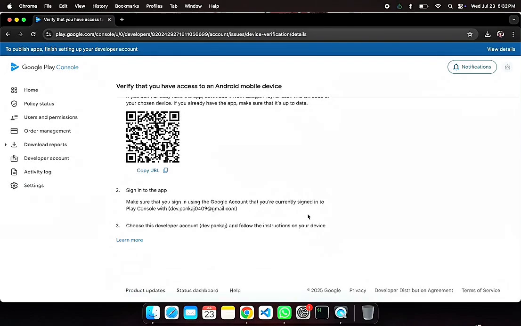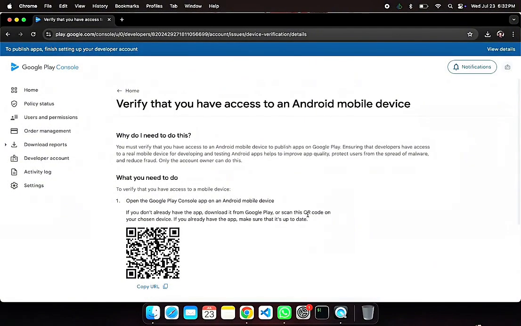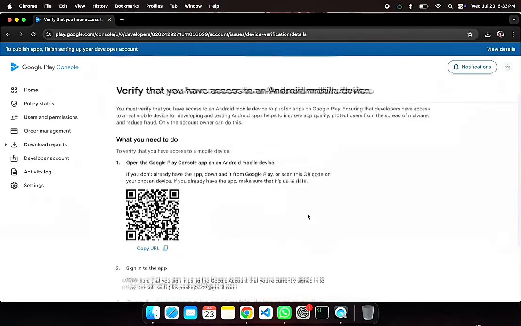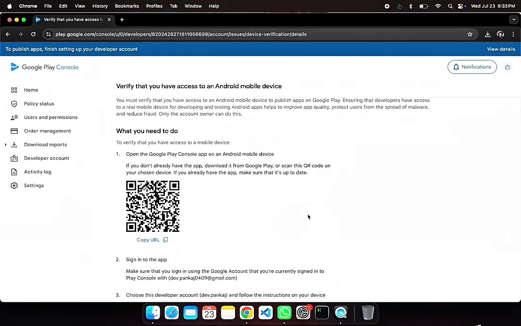So in the next process, we need an Android device to scan the QR code here. If you have your Android device, you need to quickly head to your Play Store and look for Google Play Console. Once you download the app, they will show you a button to scan the QR code. So once you scan the QR code, you are good on this part here.